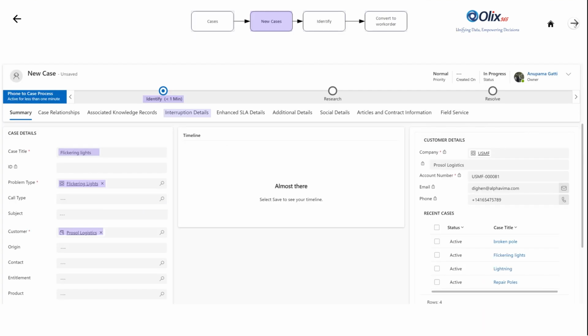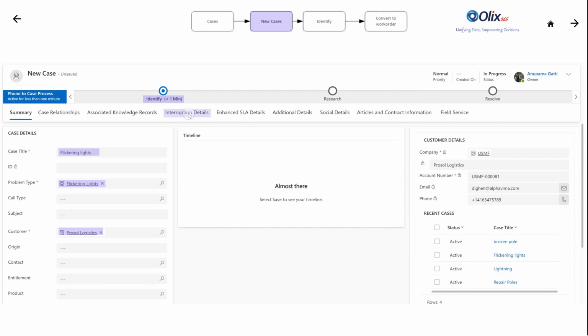In the case management process, when a customer raises an incident, the customer service team initiates the creation of a new case by selecting the New Case button. Within this form, the customer service team inputs the problem type, which could include categories such as interruption, disconnection, connections, demolitions, or other specified problem types.